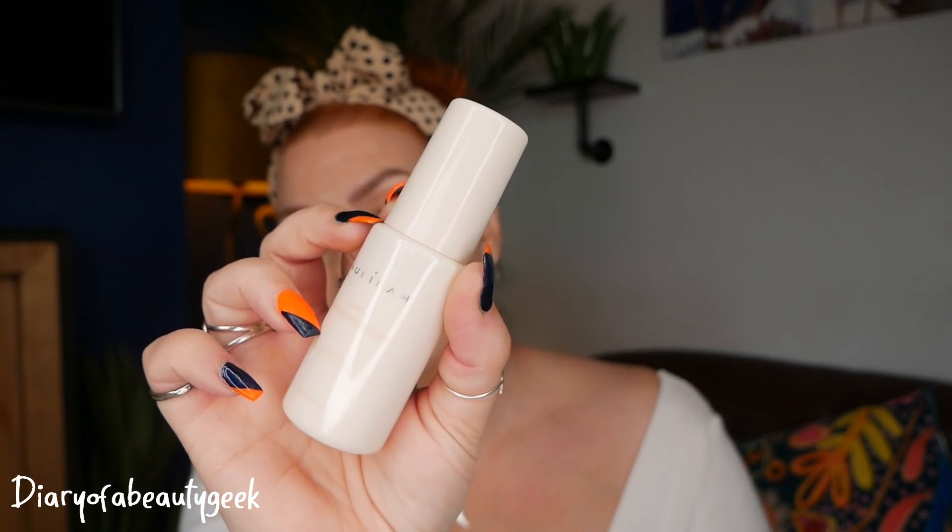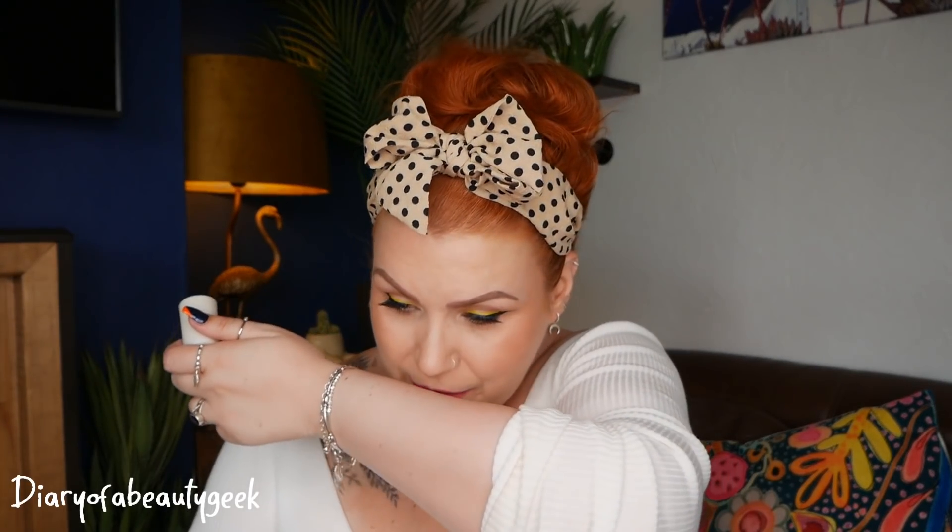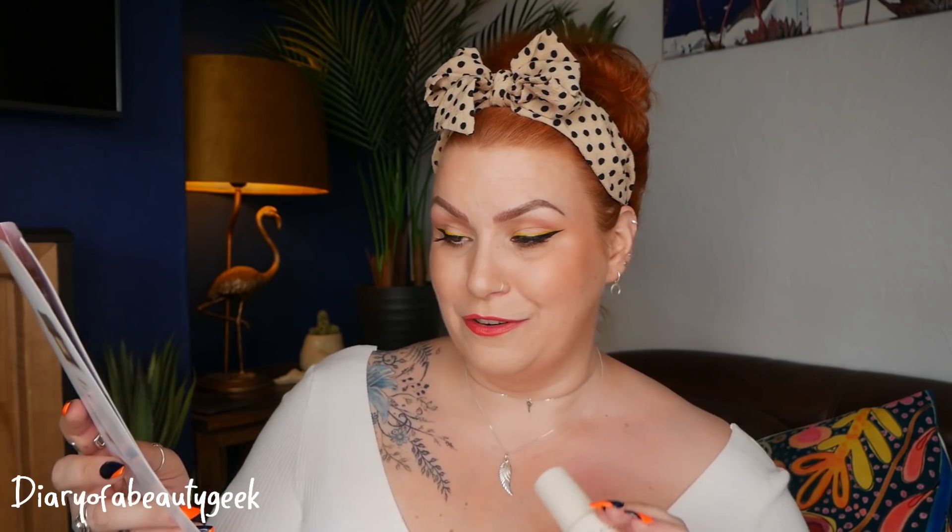Next we've got what looks like a spray by the brand Eureka. This is a body fragrance mist in Tropic and there's 50ml here. I love the packaging — very smart. I love the fact that we've got a body mist because we haven't had body mists or perfumes in Glossy Box for a long long time. It's a really light spray, not too wet. It's nice — I can't fully describe the scent, there might be vanilla in there as well. The recommended retail price for this full-size product is £20. It captivates island florals and warm rays of light, and a spritz or two will also leave your skin feeling super soft.